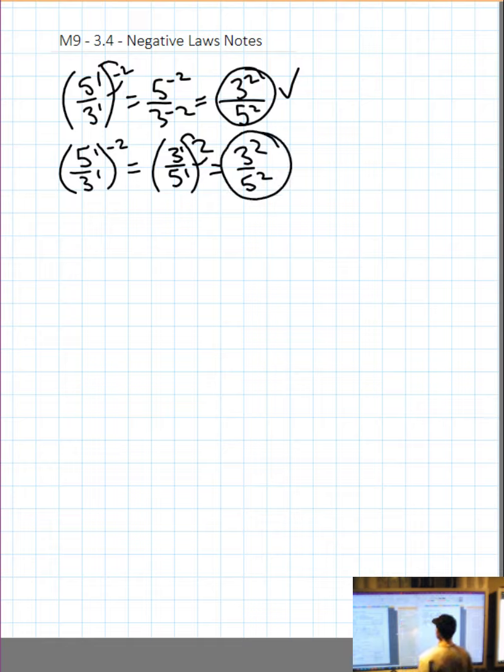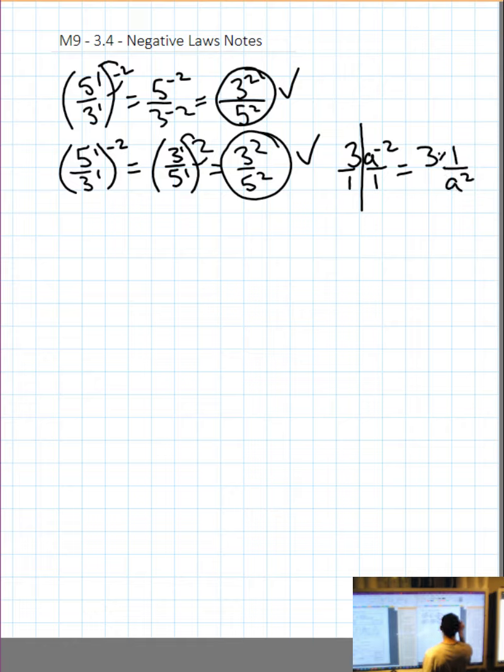Then you can check your answer. Excuse me, when you can flip it. Now, keep in mind, you can do things like flip it, like earlier questions when I gave you 3a to the negative 2. And we knew that we just brought the a down. Well, I can actually think about it separately. This 3 is over 1. This a to the negative 2 is over 1. And I have a 3 all by itself. And then I can flip that and then times it back in to be that anyways.